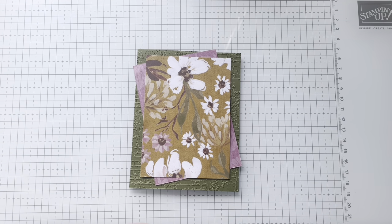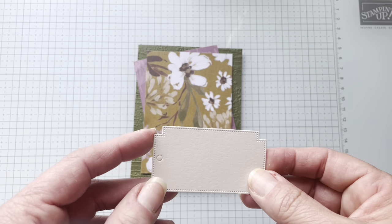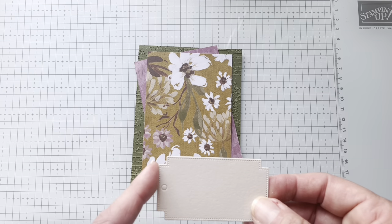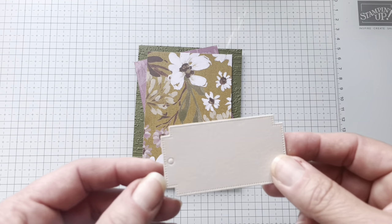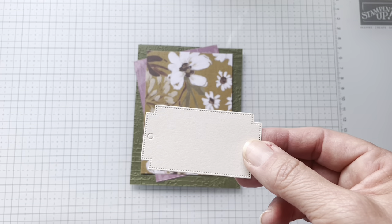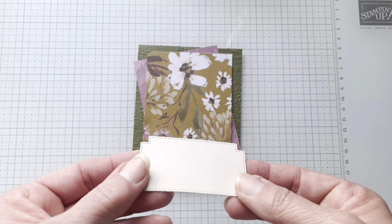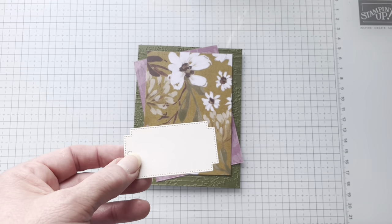I have already die cut out of the — readings of the season dies. They make all the little tags. I've cut that out using the Big Shot. And this is basic beige. Now I'm going to tell you — so when I was growing up, my dad, all our cars were like beige or tan or brown.